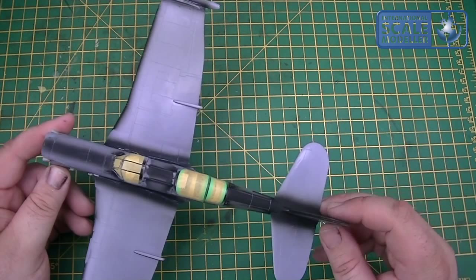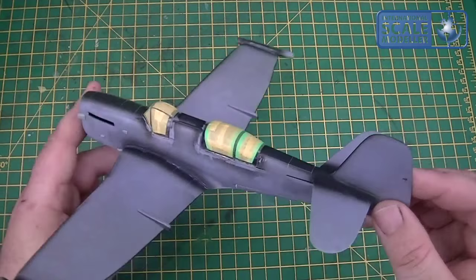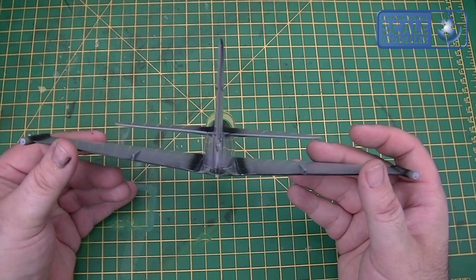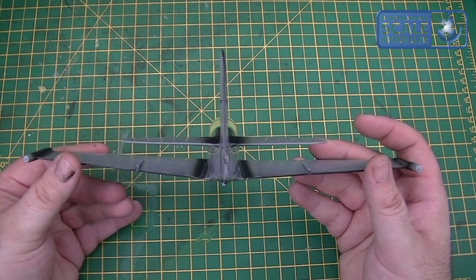The elevators and the rudder. The rudder's actually twisted. I don't know if you'll be able to see it, but it leans to the left. It's like the whole back end is slightly warped, but not much we can do about that. I didn't notice till quite a way into the build, but it is quite badly warped, but it's just one of those things.